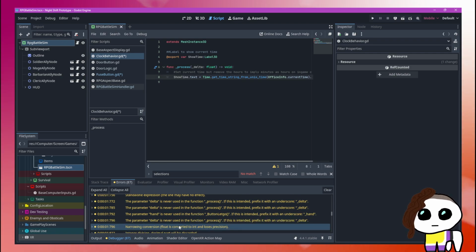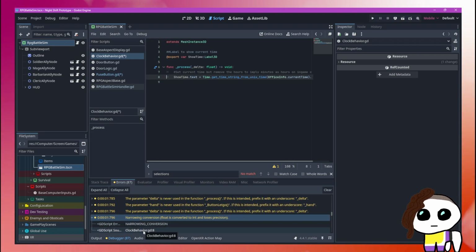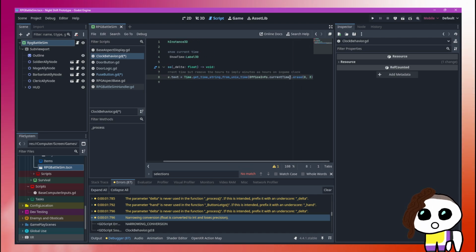Narrowing conversion, float converted into integer, and lose precision. Which one? Where in here? Text is equal to get string from Unix time, current time.